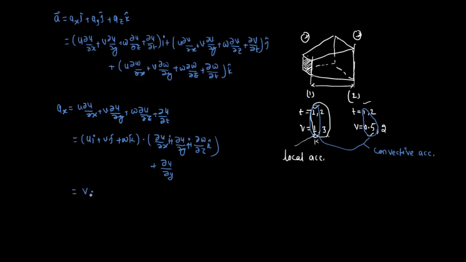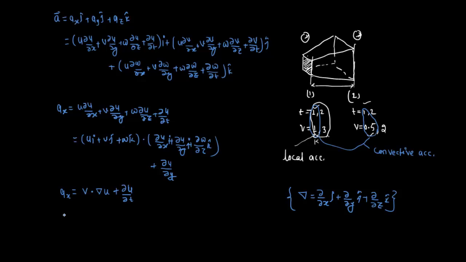So this is a dot product. Now actually this is simply defined as grad u, or we can say this is del u. So what is the sense of del here? Del is simply representing del by del x i cap, del by del y j cap, and del by del z k cap. Okay, this is our del here. So I'm writing this as V dot del u plus del u by del t. Okay, so this is our ax here.